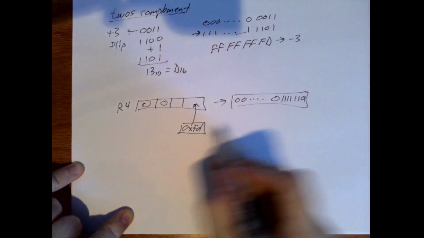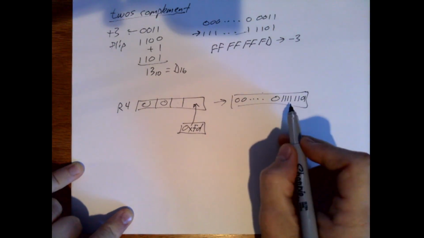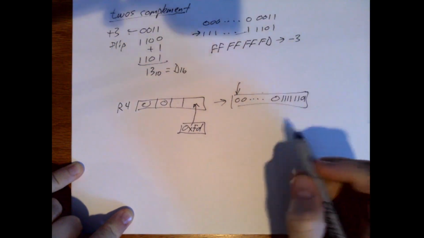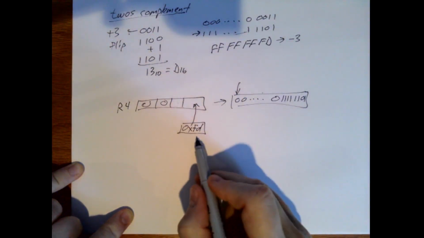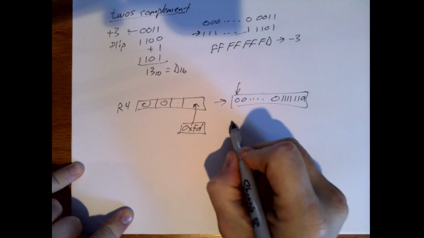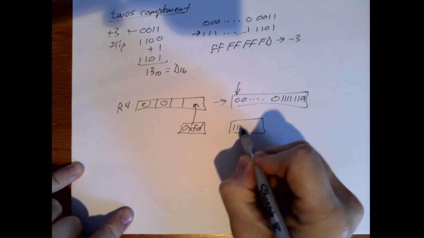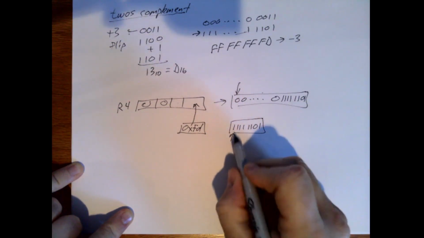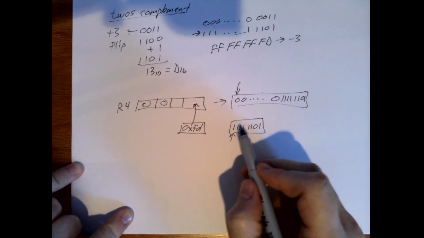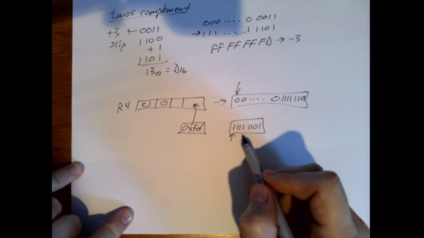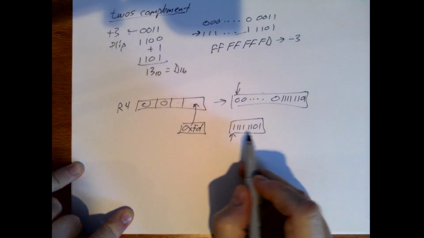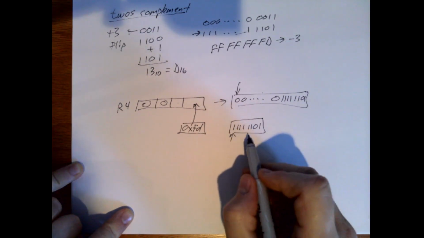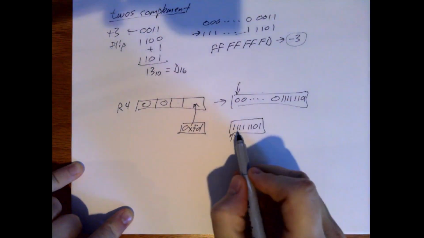Well, the thing is that this right here is not a negative number in 2's complement. The sign bit is down here. When I'm looking at it in terms of only 8 bits, 1, 1, 1, 1, 1, 1, 0, 1, there's the sign bit which says it's a negative number if I'm thinking of this as being a 2's complement representation of a negative number. If I thought of this bit pattern as being unsigned, it would actually be a non-negative number. But I'm thinking about this as being -3, and that's my interpretation.